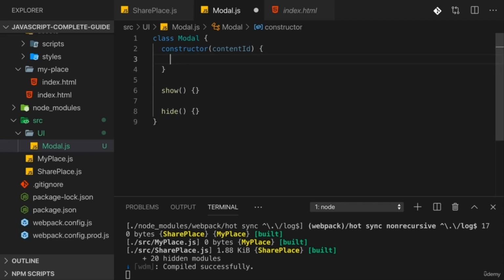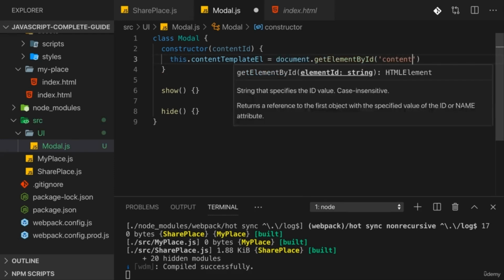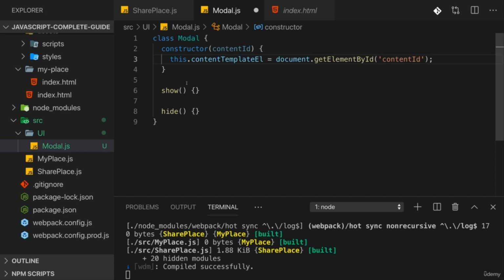And then in here, in the constructor, I want to create two new properties. A content template element. Again, this is a property because we store it with the help of the this keyword, where I get my element by ID, the content ID. So this will give me access to the template element in the DOM that has this ID.